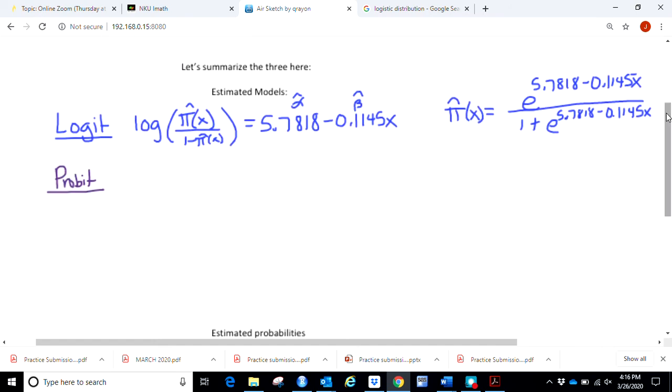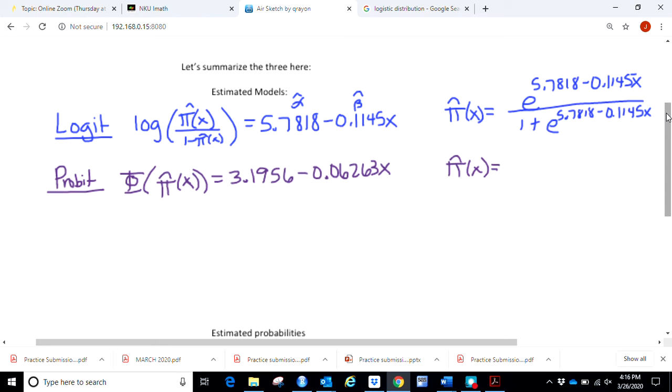So then to write things out first in terms of that alpha hat plus beta hat x idea, it means that our phi of pi hat of x is just going to be our new alpha hat, because again, notice it's different since I ran a different link function, as well as my beta hat times x. But then if I technically want to find pi hat of x, that is going to be our phi of our alpha hat plus beta hat x.